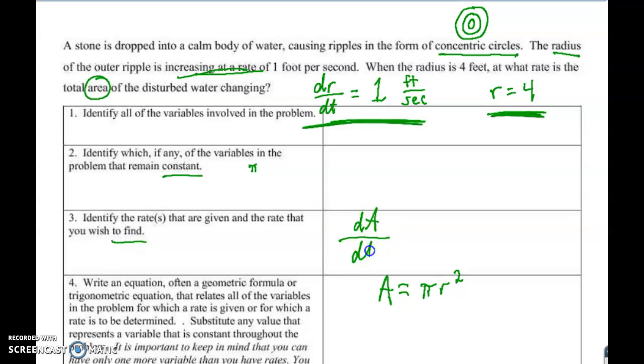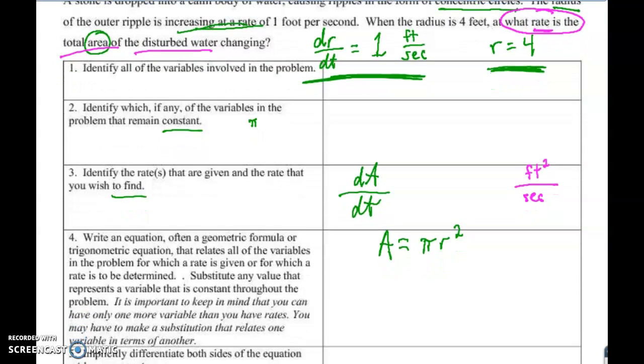And maybe I should have color-coded this a little bit, because it's asking at what rate is the area changing. And while I'm at it, I might as well talk about what kind of answer we will get if we're asking for the rate. It needs to be units. The time is measured in seconds. Now, area is in square units, so it should be in feet squared per second. That's how I do the problem.